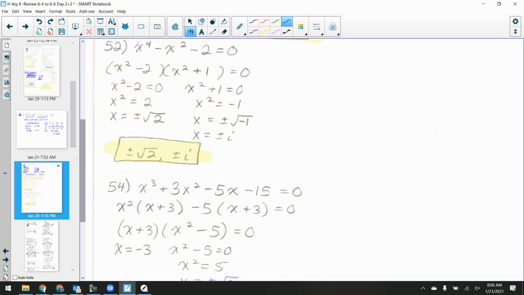So is this our test for the chapter, or do we have an individual one? That's a great question. Next Friday, you will take your group test. On Monday, we will go over that group test and review a little bit more. And then the following Tuesday, you will take your individual test. And that's the summative quiz.